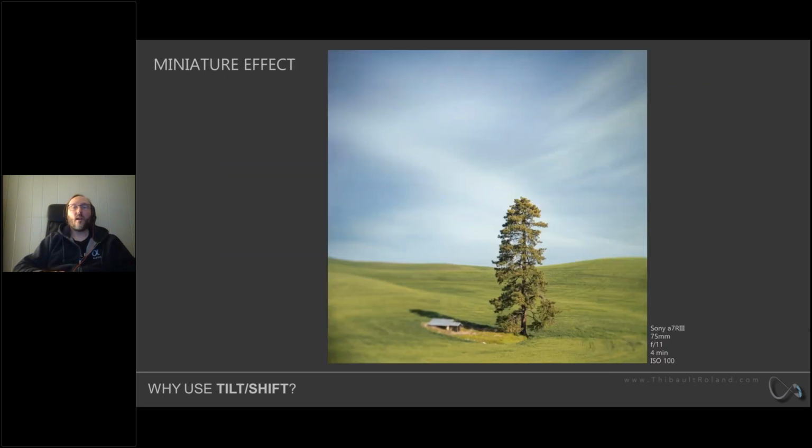Another thing that tilt lenses are very famous for, very much used for, is to do this quote unquote miniature effect, where you would basically be taking a picture from pretty high up, say for instance, top of the Rockefeller Center in New York, looking down. Using the tilt, it's going to look like you're actually looking at a miniature scene. Here in this case, it looks like this tree is really small and that building is very, very small too. So it's another really cool thing you can do with this technique.